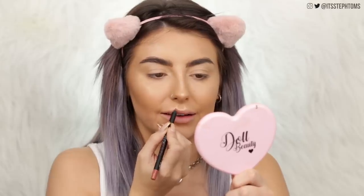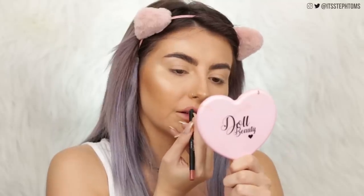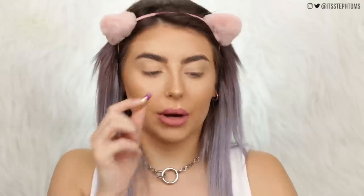I'm going to go ahead and pop this liner on my lips. It actually looks a lot more pinky-peach than I thought it was going to. I know they're expensive but if there's a colour you just love — like your everyday nude — the lip liners are good. I think I'm going to use the lipstick in Pippi — this is literally the smallest lipstick I think I've ever used in my entire life. Oh, it matches quite well with the liner. They smell good as well. That went on like a dream — these are really nice. And oh my god, look at that purple one — wow, I might need to do a look with that one.